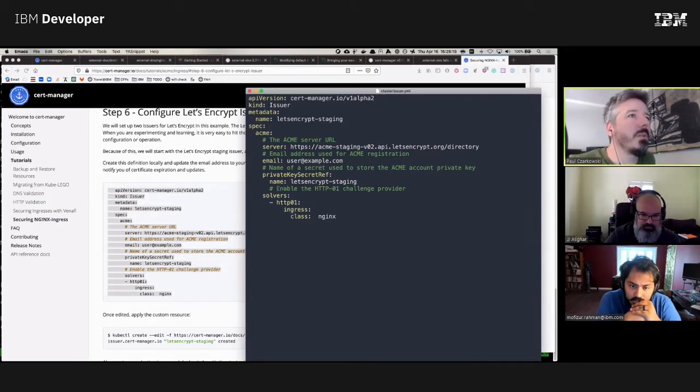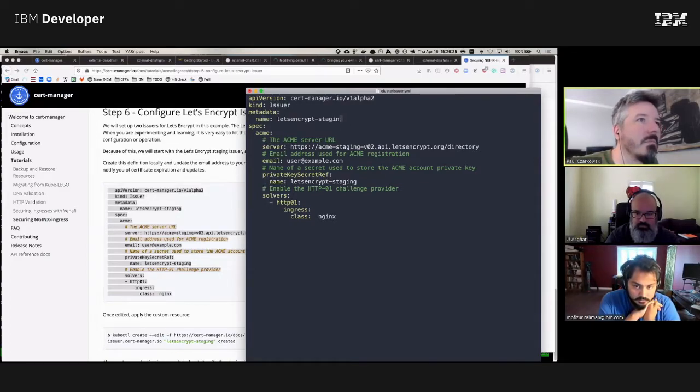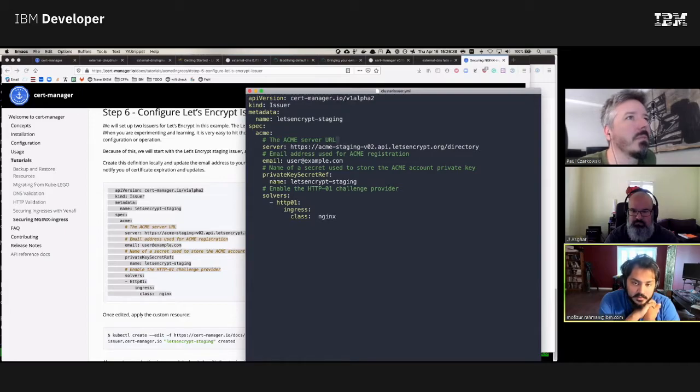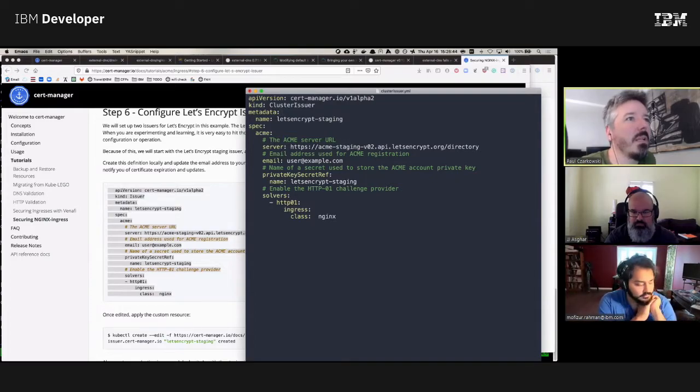So what you want to do is actually not use Let's Encrypt staging. You can use staging for now. You'll just get a staging signed certificate. That's actually the proper way to do it. But do change it to a cluster issuer kind. That's line 2, kind. And then put in your real email address.